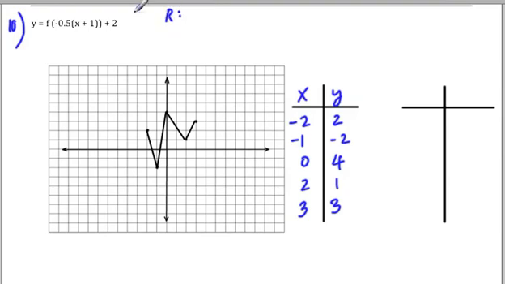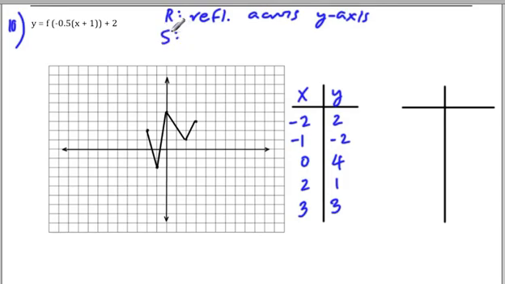So R, if we observe over here, the coefficient in front of this x plus 1 term is negative 0.5. So what this means is that all the x's, all the inputs will be reflected. If they're reflected, they will be reflected this way, across the y-axis. I'm just going to erase this, just because that might affect it later. So in other words, it's a reflection across the y-axis. Okay? So we got the R. And there's no other negatives outside, so it's only with the x's.